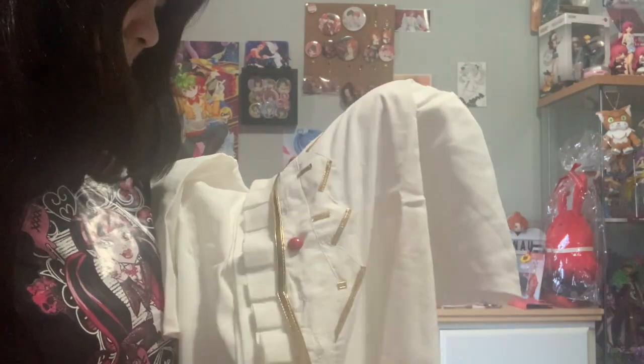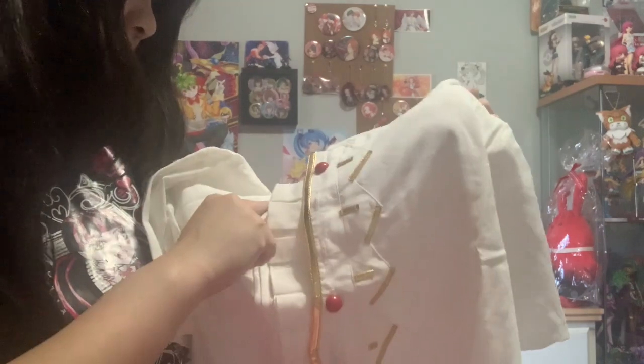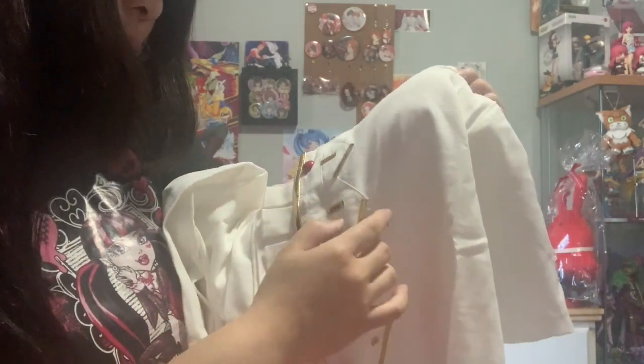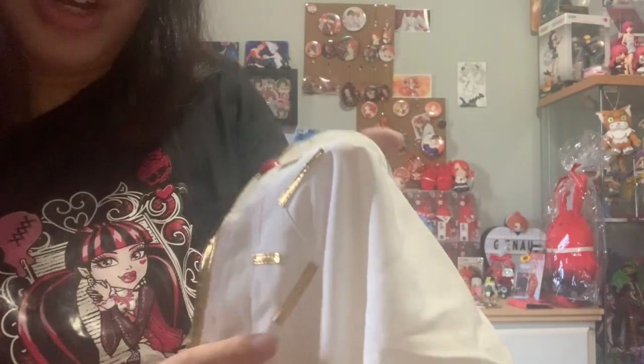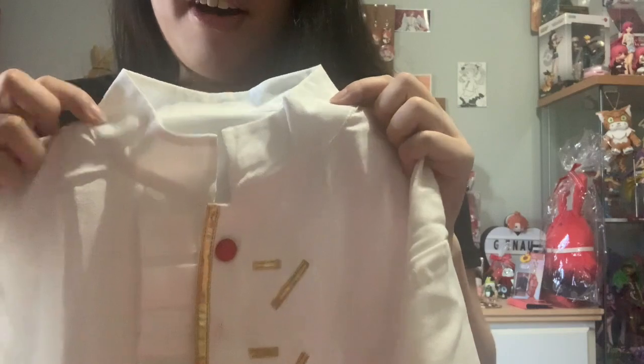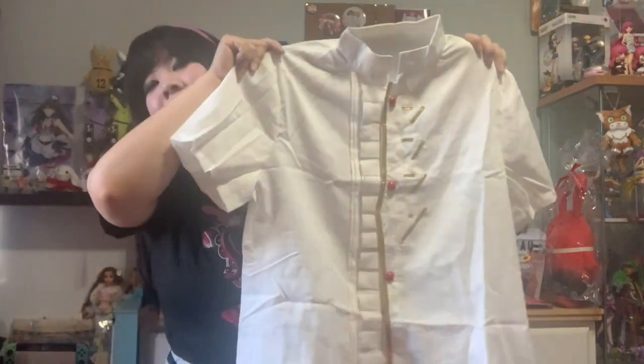The side with the ruffle is just as nice and it has the two little pleats here. This coming in and out is so perfect — it's sewed on and it doesn't come off, but it's an additional layer on top. The images looked like the collar was off. Biner gives you an image when they receive the cosplay, and when I was looking at it, the collar looked off, but it's just because of the asymmetrical design — and it looks really nice.